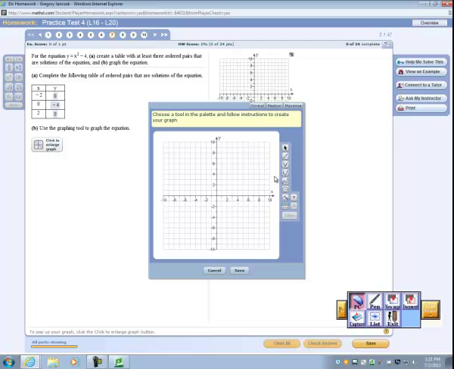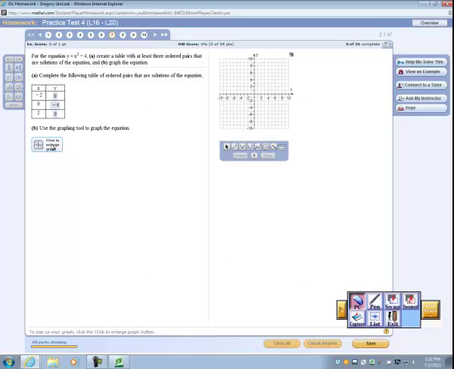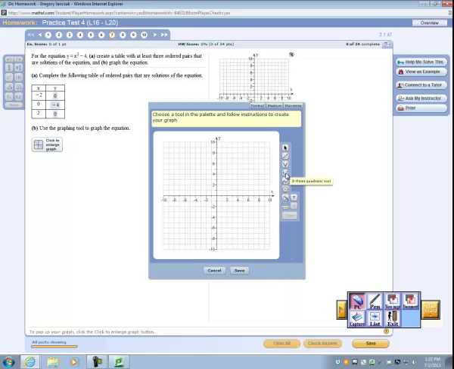Okay, and so what kind of a graph is this? Is it linear? Is it parabola? Is it cubic? Is it square root? Is it a circle? Anybody know with this x squared? Parabola. Parabola, good. So we've got to click the parabola, and then what we're going to do is the vertex first, 0, -4. So here's -4, and then we click it. I must have clicked the linear equation instead of the parabola. So try it again. Parabola, and then 0, -4.